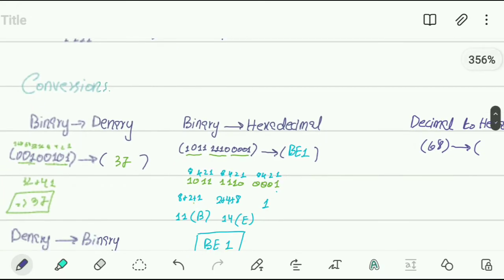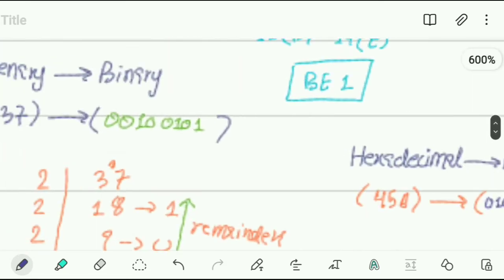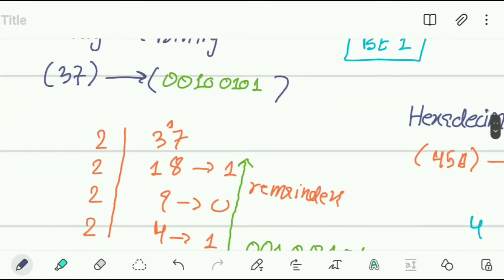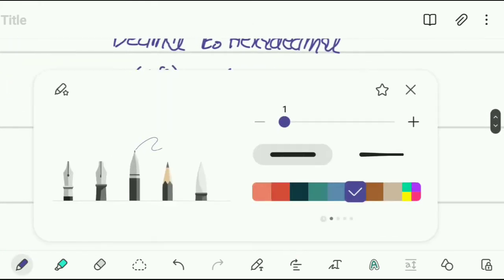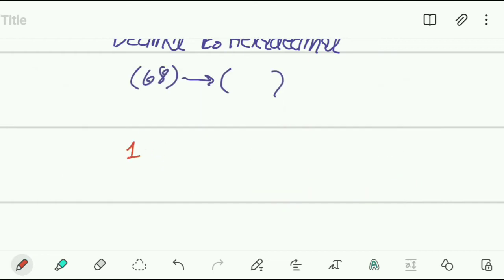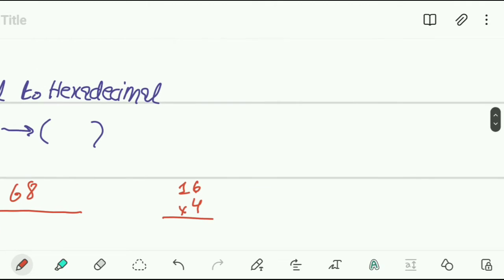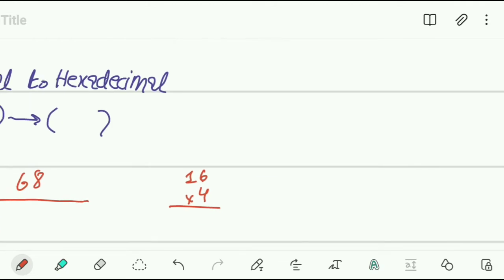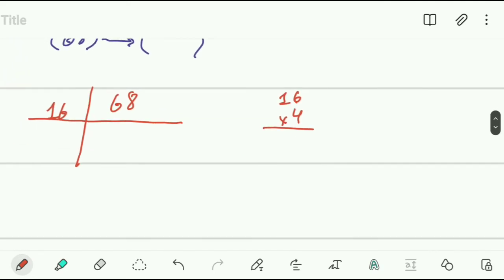So the same thing as I did in Denary to binary, like here. When I did Denary to binary, I just divided by 2, but now I need to do Denary to hexadecimal, so I'm going to divide the number by 16. 68 divided by 16. Let's go. One thing you need to keep in mind is that a calculator is not allowed, so you need to do these calculations by hand. If you're good in mathematics, then good for you, else you need to do this simple form.